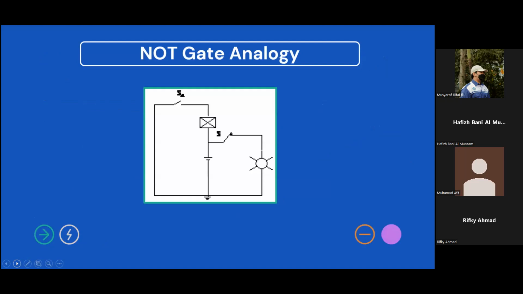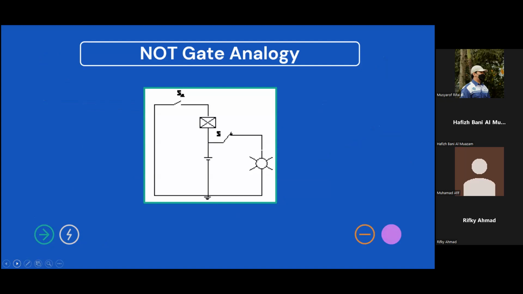NOT gate analogy. The NOT gate can be analogous to a switch connected to a normally closed relay to turn on a light, as shown in the figure, where if the SA switch is open, logic 0, then the relay is closed, so the light is on, logic 1.